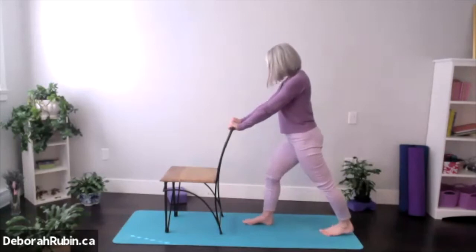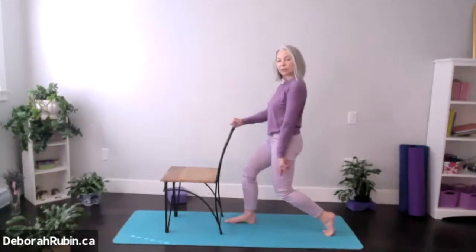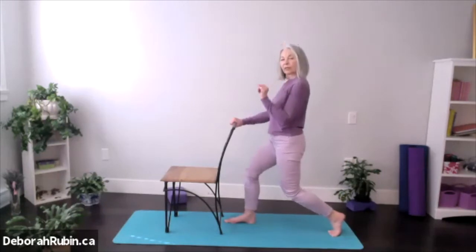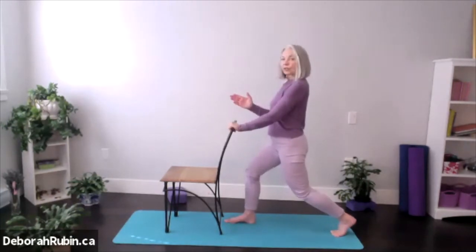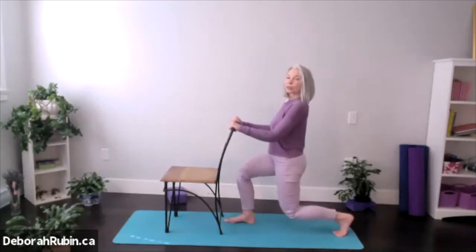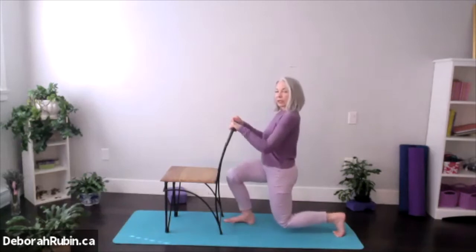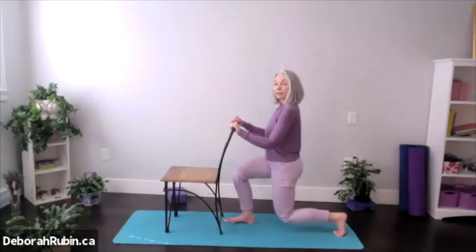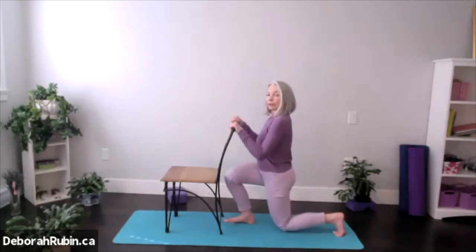I'm taking my left foot back — scoot your foot forward to wherever you like — because what we're going to do is a deep knee bend. This front knee, for this particular exercise, we're going to take the knee just straight down toward the floor and back up, or you can do some pulses. You come up onto your toe, and what I like about this is you get to stretch those toe joints. The knee goes over the second and third toe, staying as much as possible over the ankle, coming down as much as you like, keeping the pelvis parallel, and then coming back up.